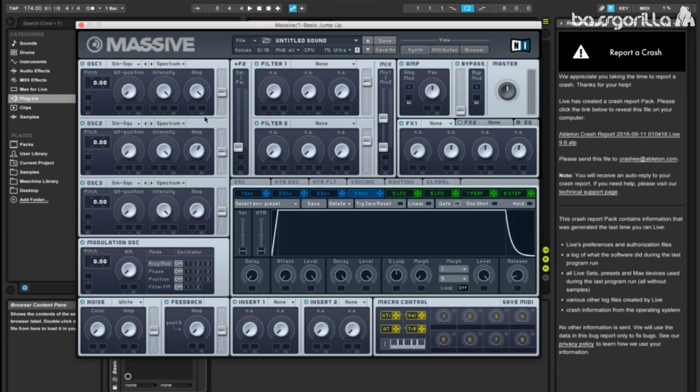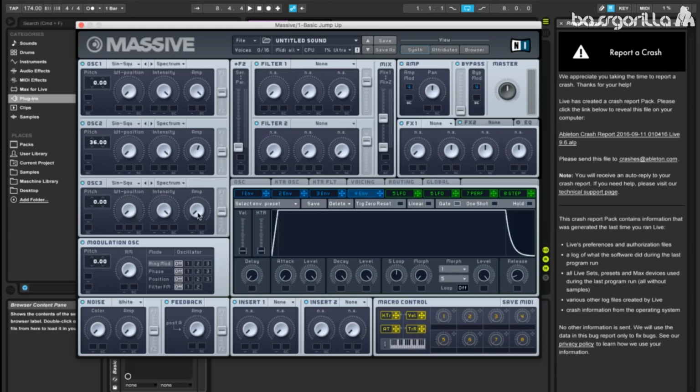Now for oscillator 2, let's activate that by turning the amp up. I don't want this oscillator to be too loud, so I think we'll try putting the amp right at the P in the word amp right there. You can see the knob is hitting at the letter P. And now we're going to turn up the pitch on our second oscillator. This bass is going to be somewhat similar to the classic dubstep bass that I made a video on earlier, where you take a lower sine wave and a higher sine wave and you have them contrast and you distort them. But we're going to add some totally different effects to this to make a much more gritty and complex sound. So let's turn up the pitch. And we'll go with 36. That's about 3 octaves up.